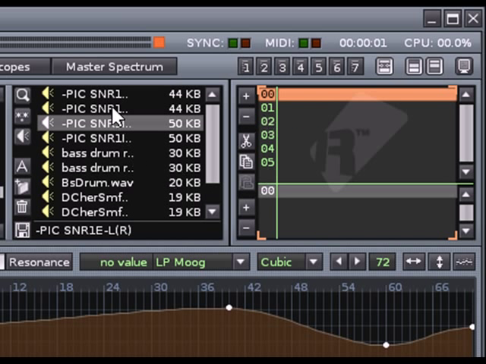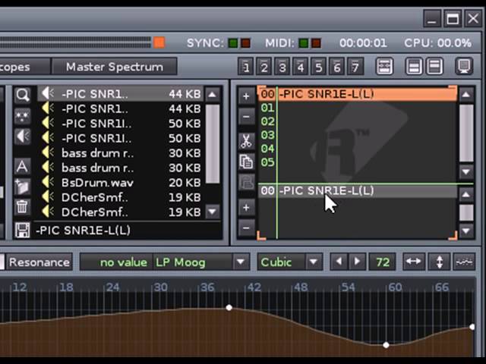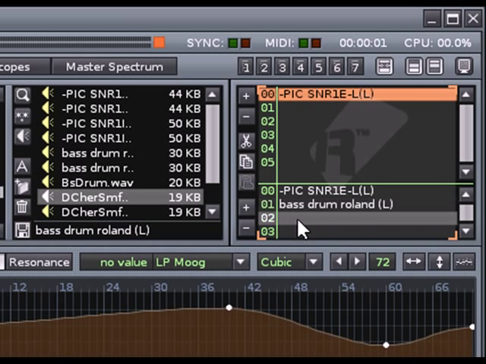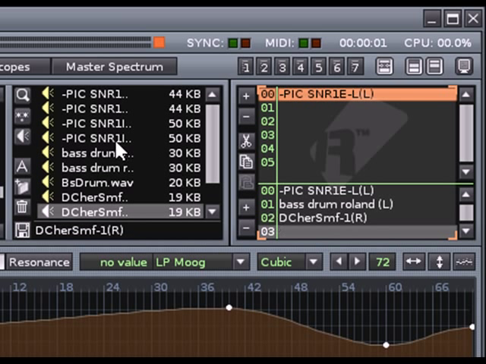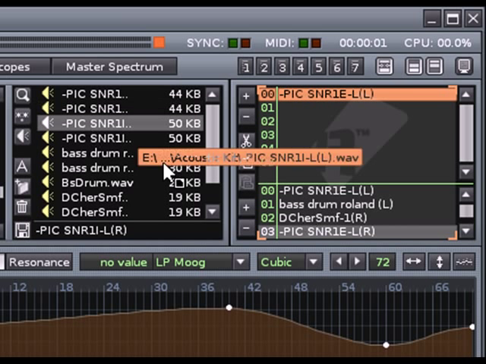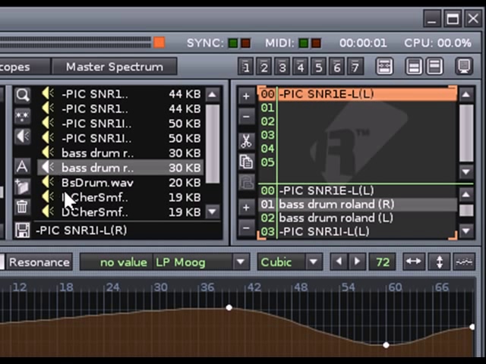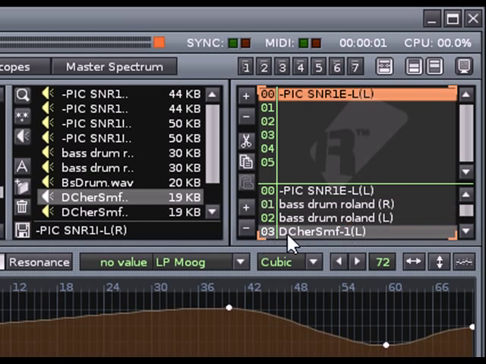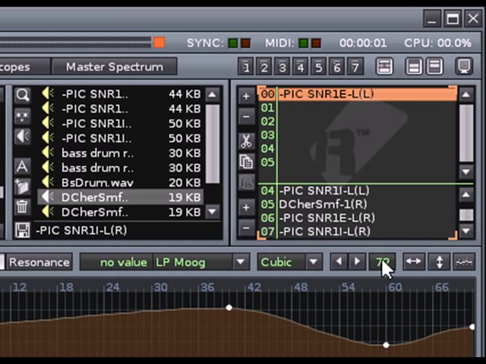If you want to have an instrument contain more samples, this is possible as well. Just keep this instrument selected, press plus here to add a few empty sample slots, then select the sample slot, double click another sample. Do this for each sample slot. Also, you can just drag into the sample table if you desire, on any spot you wish.